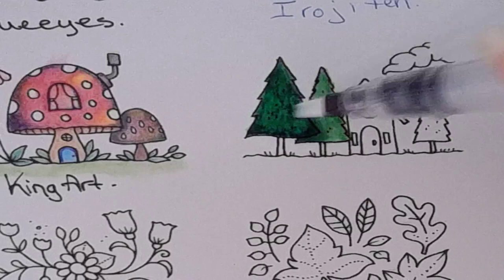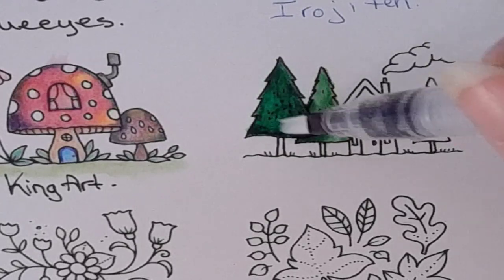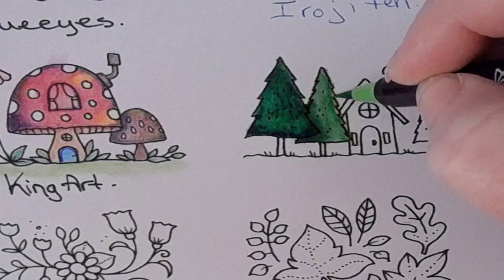Just be careful that you don't put too much water on it. Otherwise, you're going to get a pilling of the paper and a raise of the paper. There's already going to be a raise of the paper because this is a watercolor product. You don't really want to make it even more of a raised area because of the water itself. Now, I missed a couple of spots there. So I'm just going to touch them up.